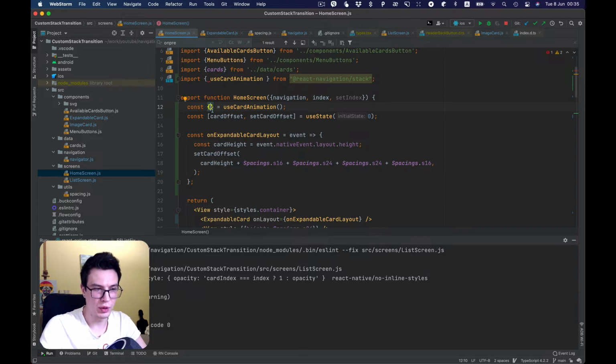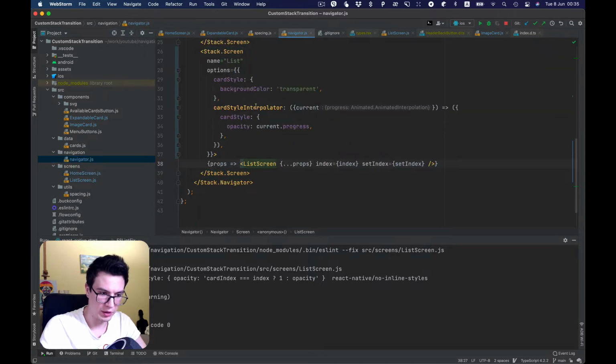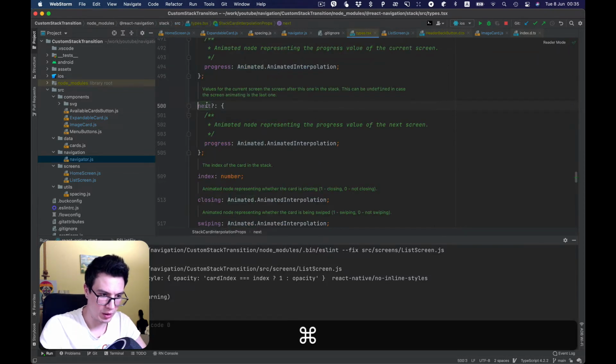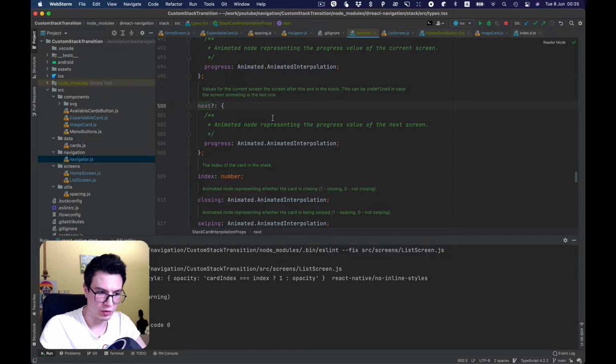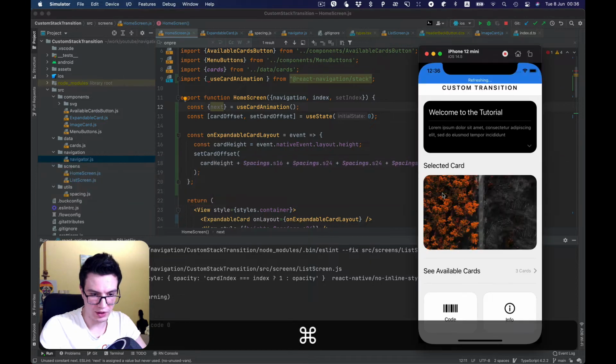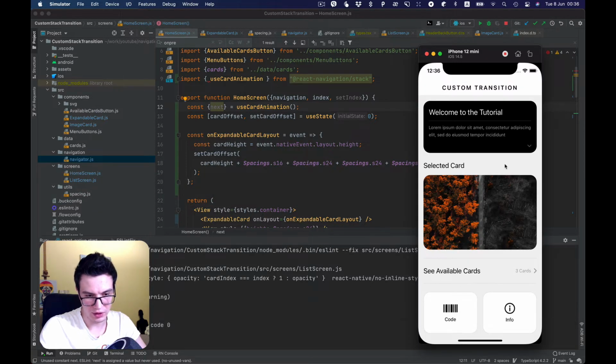And here we have the same values as we had before in the card style interpolator function. And here we need next. If we take a look, this represents values for the next screen. So we navigate to the second screen, and next to the second screen is our first screen.